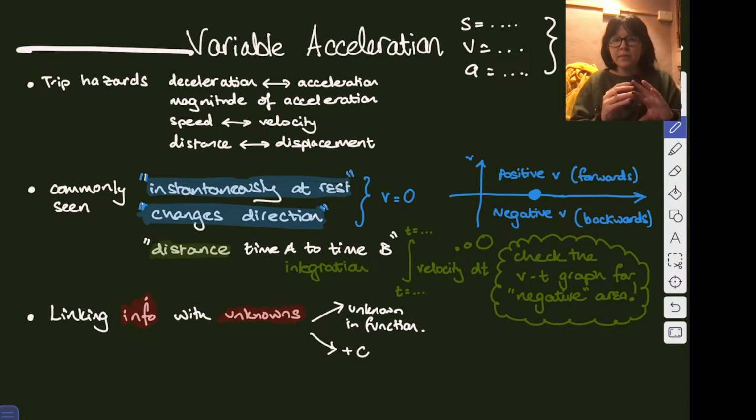So that was something that I flagged in the last lesson that we looked at, and the fact that we are going to integrate the velocity to get the area under the VT graph, which is the distance travelled, but if that graph goes negative, then we need to split our integral up into two bits. The bit that's positive, the bit that's negative, get the negative bit, ignore the negative sign, add them up. That'll give you distance instead of displacement. So that's what we talked about last time.